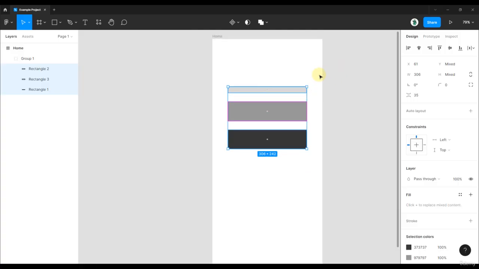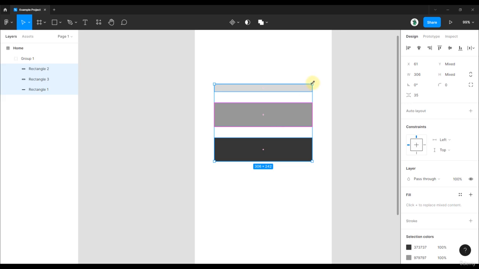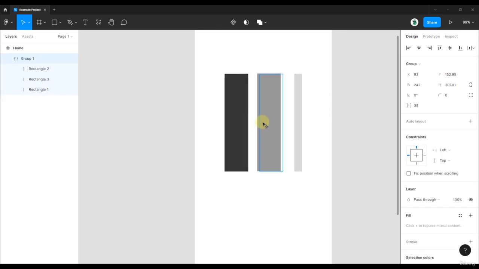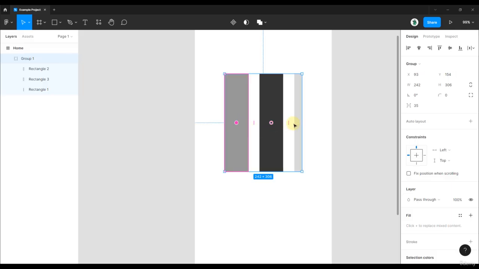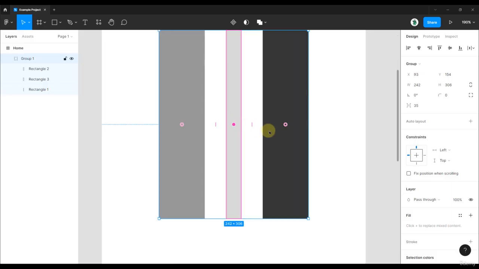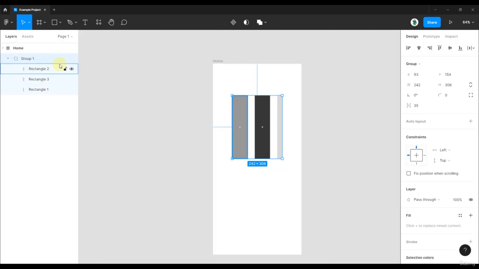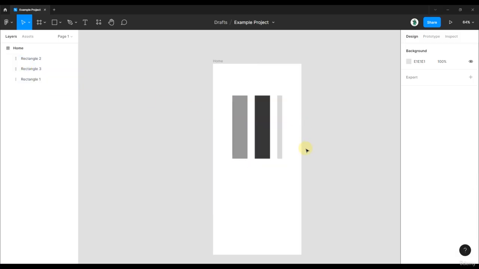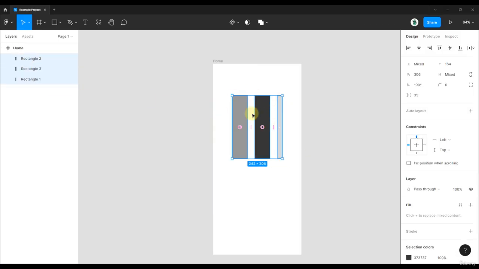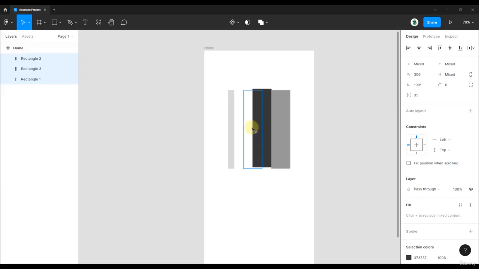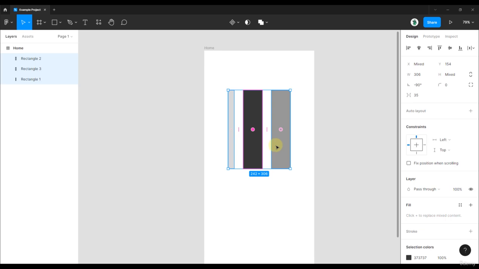Now this same thing also applies to a horizontal row. In this case we have seen a column, but we can just rotate this like that, and then we will be able to rearrange those items horizontally as well. So that's how it works, right? It works with the X or Y axis on our canvas. This was just a group, but we can of course ungroup this group by hitting Ctrl Shift G. And now whenever we select those elements without the group, we will be able to do the same thing as before. Okay, there we go. So that's how the smart selection feature actually works.